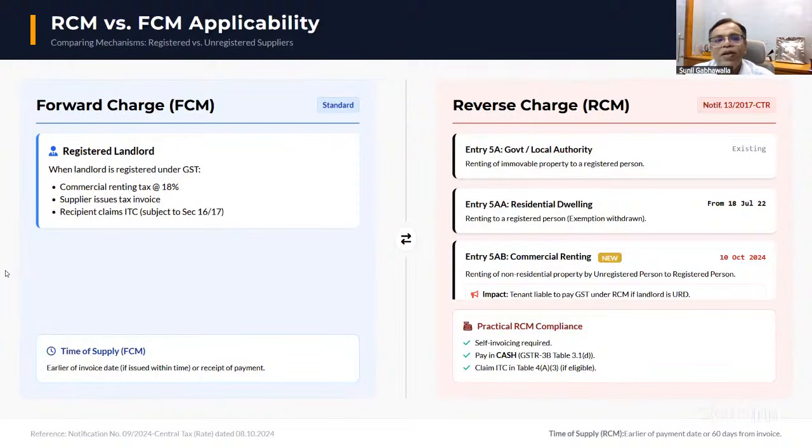And similarly, the procedures for input tax credit will also change accordingly, because in the case of forward charge mechanism, input tax credit will be basis the invoice appearing in your GSTR 2B and the matching and the entire conditions attached to it. Whereas in case of reverse charge mechanism, the input tax credit will be basis the self invoice. Of course, it will not require matching under GSTR 2B, etc. But the requirement of the self invoice would still be a trigger point for the claim of the input tax credit in case of reverse charge mechanism.